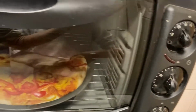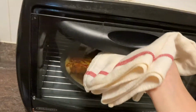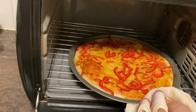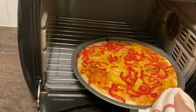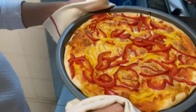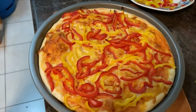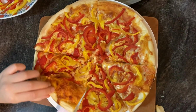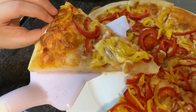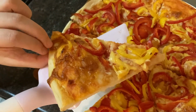After baking, ask a parent or guardian to help you take out the pizza. Place them on a plate and you can enjoy straight away or let it warm and cool down.